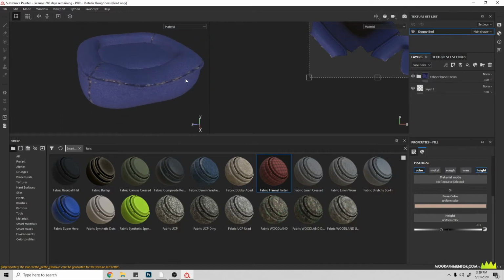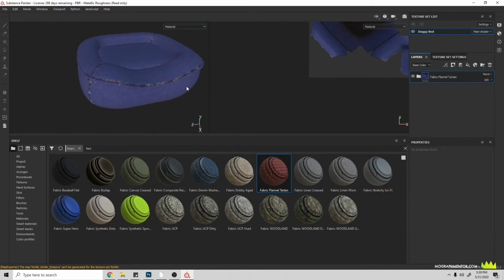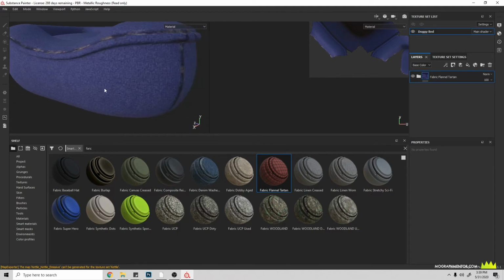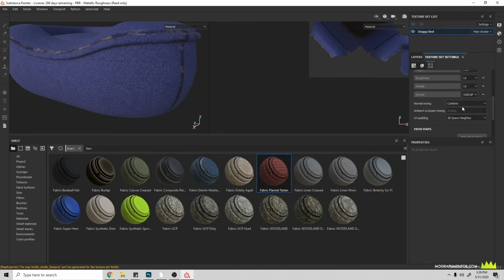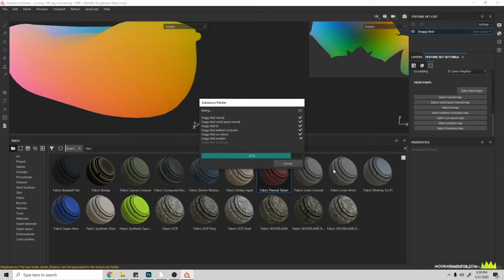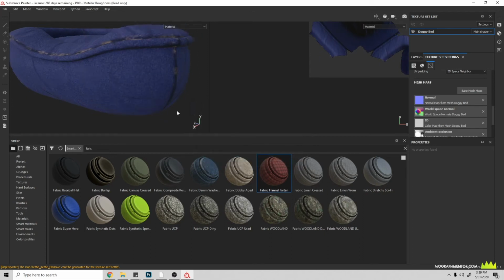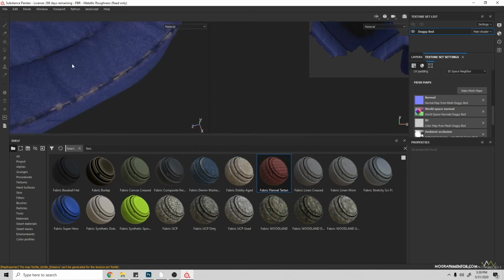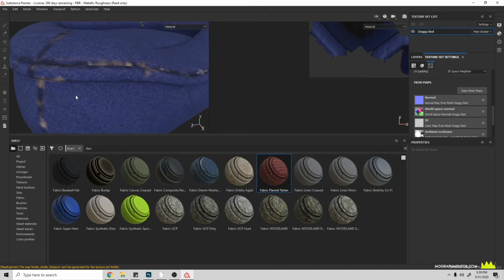Now this is a smart material, so we need to go ahead and bake the mesh maps. And sometimes I like to work before I do the smart materials up front here so that I can see the material pure splatted on there before all the curvature and everything plays a role in making it look better. So let's go ahead, bake these mesh maps. And we can see that now retroactively all those folds and things have been applied, and that we're getting our materials around here.